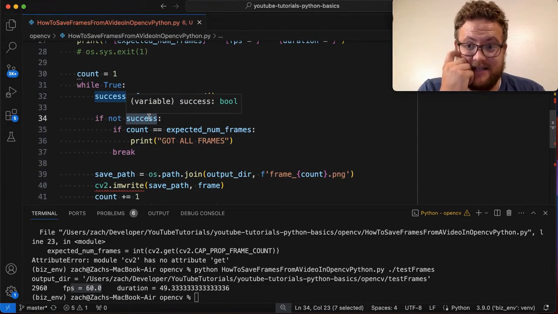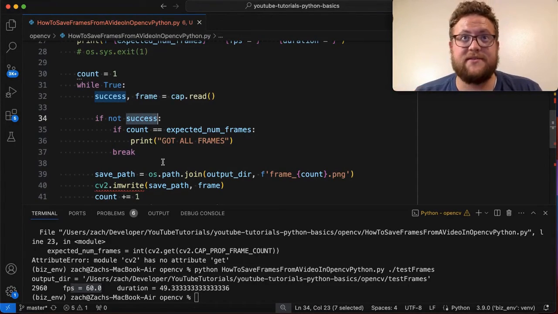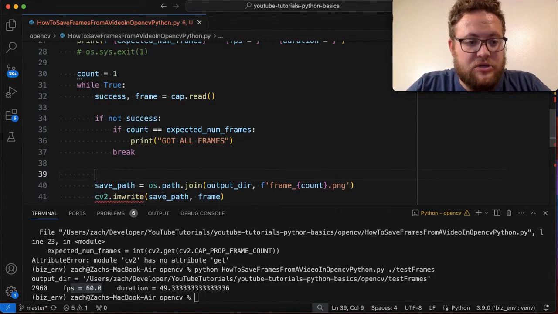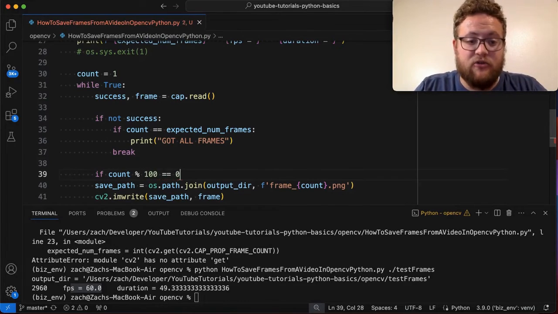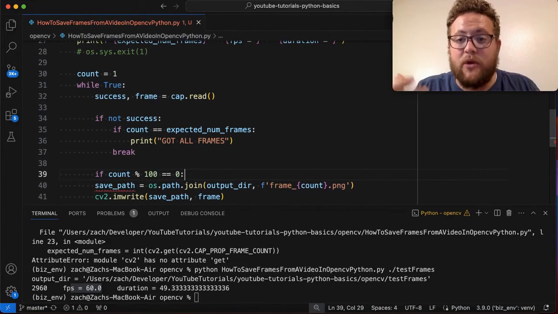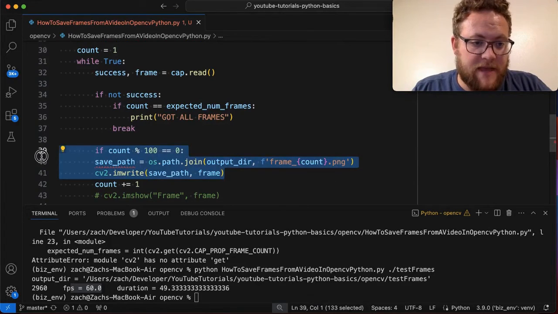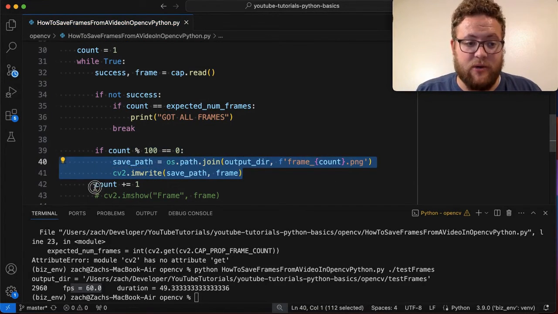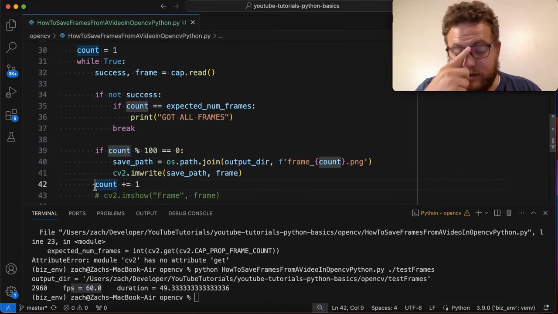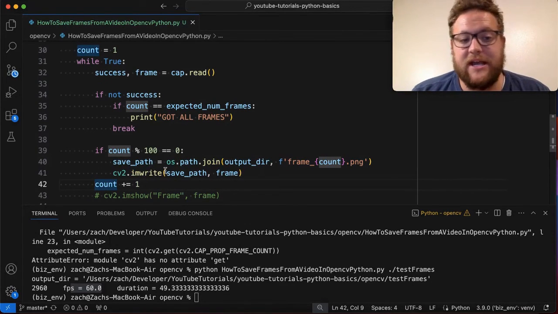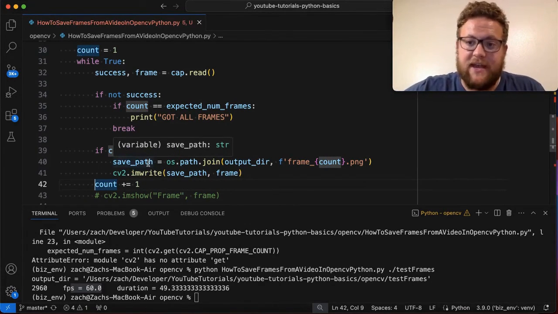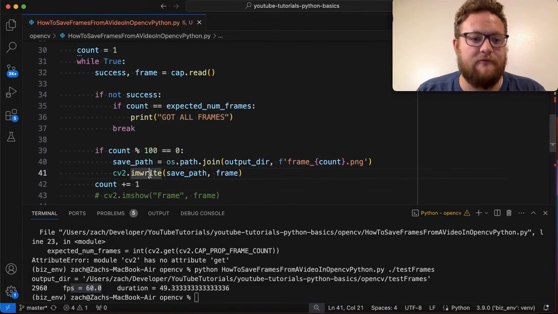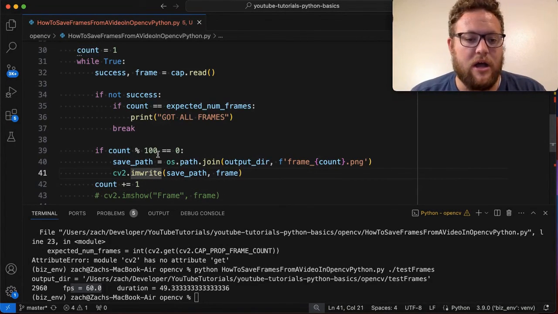And then if you don't want all of those frames, you could do an if statement that says, if the count is, say you want every 100 frames, if count modulo 100 is equal to 0, meaning if it's divisible by 100, so every 100 frames, then I could save this. We still want our count to update every single time. But we could say, if every 100 frames, save off what I want, or every 10 frames, or every 1,000 frames, or whatever.